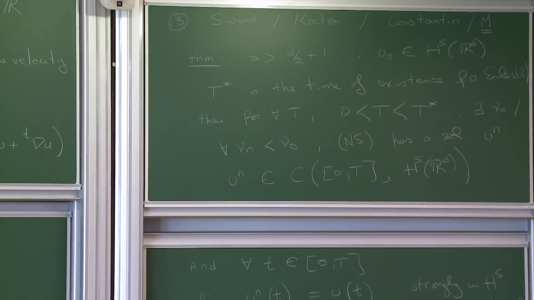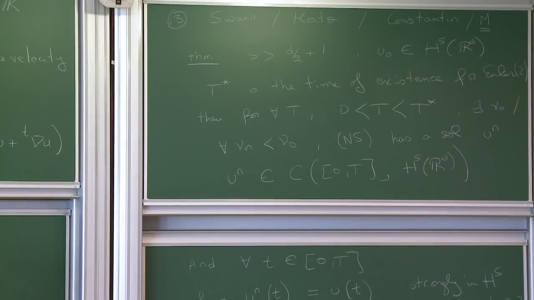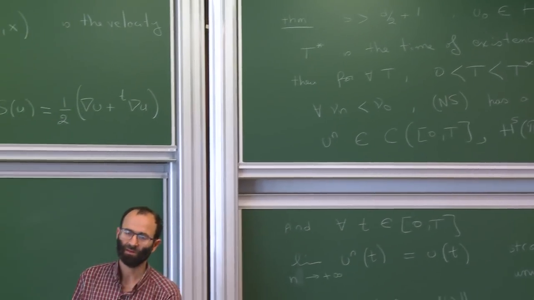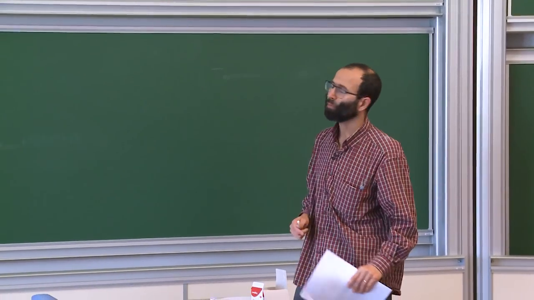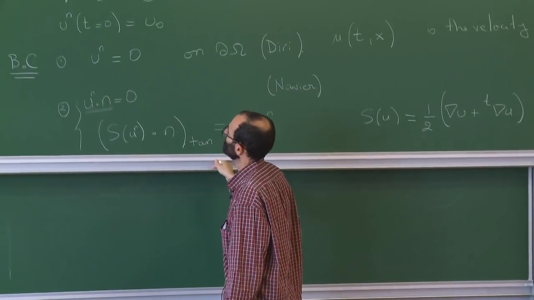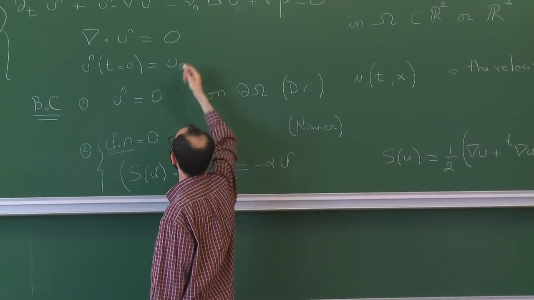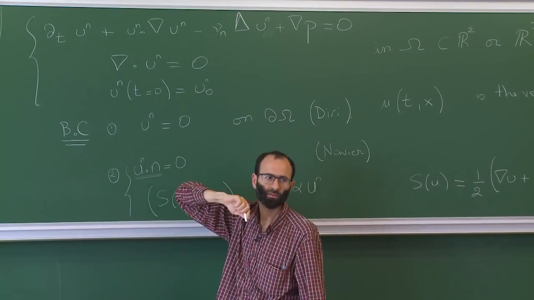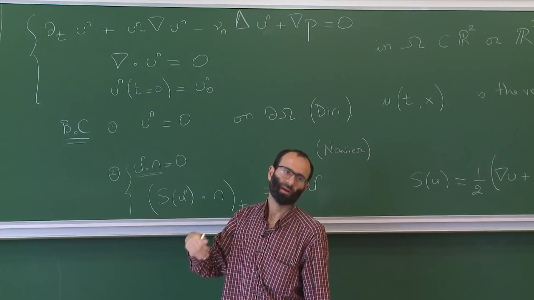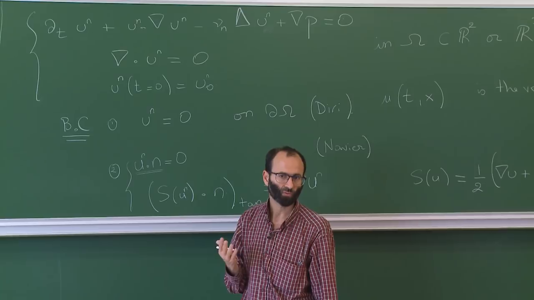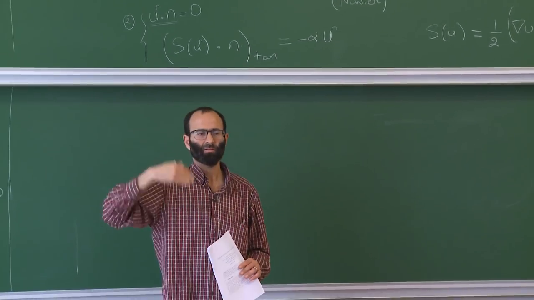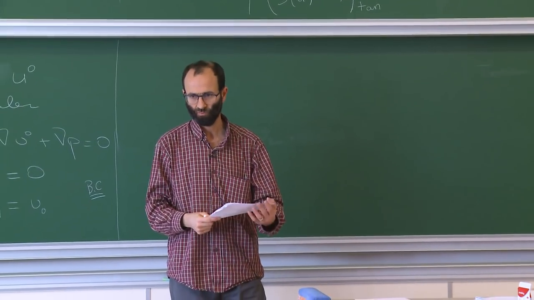So at this level, one can ask: for Navier-Stokes, we know how to solve it in spaces without regularity, like L2. Can we still do a problem with solutions of Navier-Stokes in L2? The answer is yes, but then that's an extension of this result. You can allow the initial data to depend on n, and make sure that it converges to the initial data of Euler. But I'm not going to do it, because for this result, let me just stick to HS. I'll mention other results where we do things in energy spaces like L2.